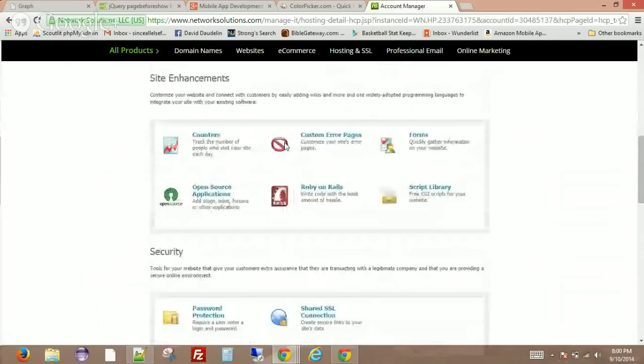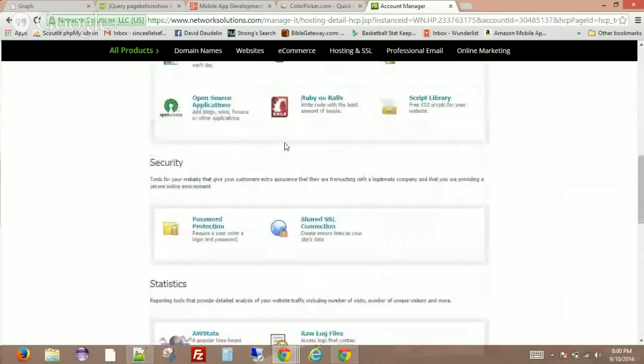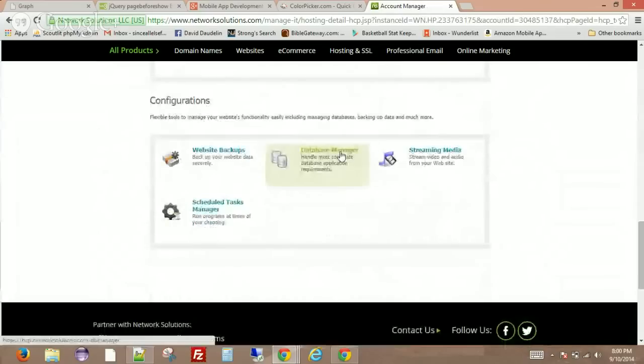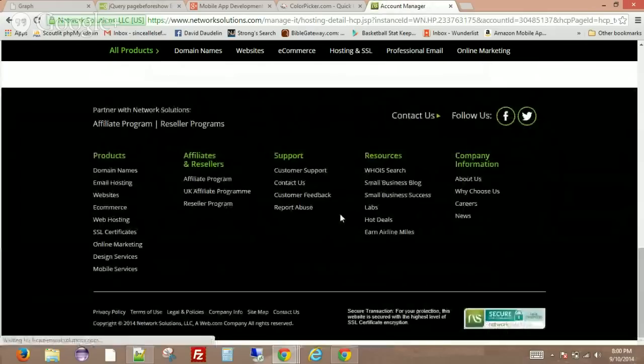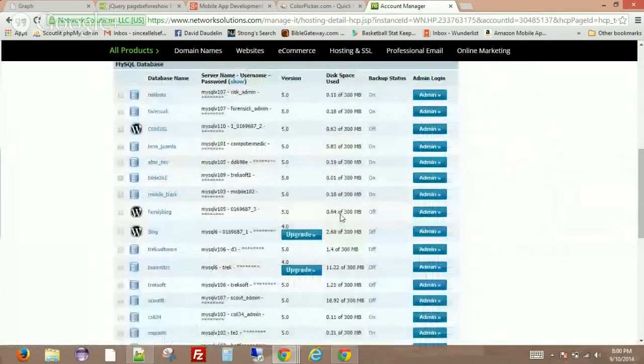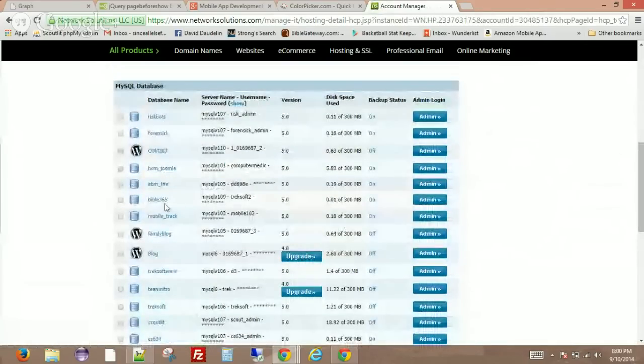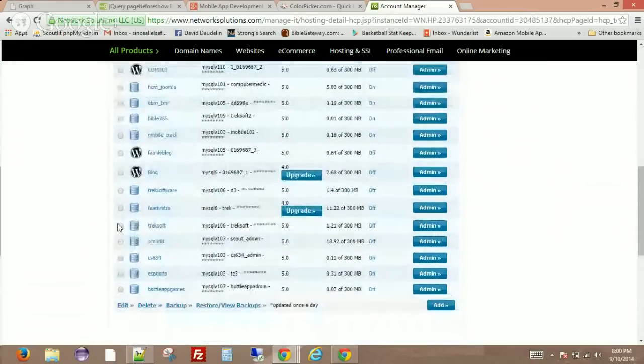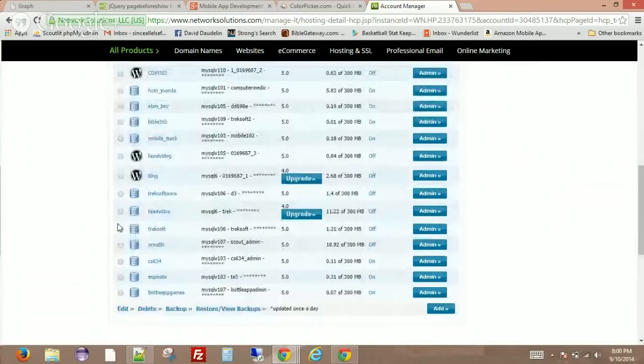So I go to the hosting tools here, and somewhere in your hosting you should see some type of database manager. And in here, these are all sorts of different databases that I have. And a database can contain multiple tables, like how I showed you that one table with two columns.